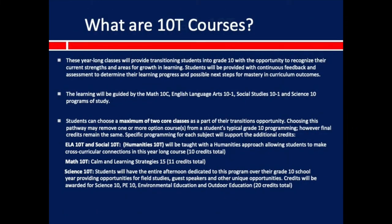So I said everything is semestered and you take four courses each semester, but the exception are 10T courses. So 10T courses are unique to Crescent Heights. They're an amazing thing, friends. What they are is if you think you struggle in a subject or your teacher thinks you need a little bit more time, they're the amazing gift. So we offer them for Math 10C, we have it for Science 10T this year, and then we're looking to offer a humanities 10T. So what does that mean? It means you get the entire year to work on math. So that's not a bad thing.